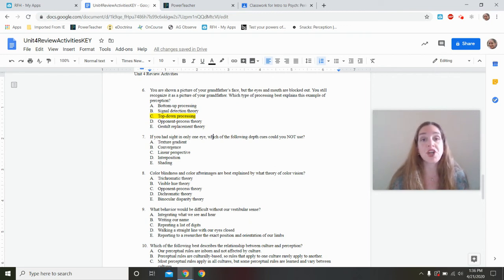Retinal disparity just means that you have slightly different images from each eye that come together to give you depth perception. So if I put my hand out here and I look at my finger, I close one eye and the other, my finger should dance. If it's closer, even closer together, my finger should move even more, okay? Because that's how the retinal images compensate to give you that depth, okay?